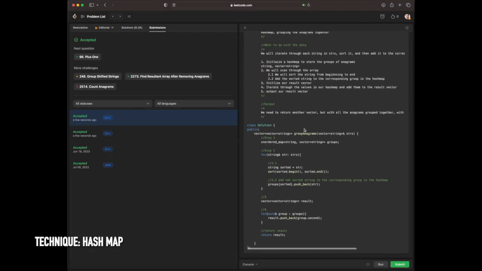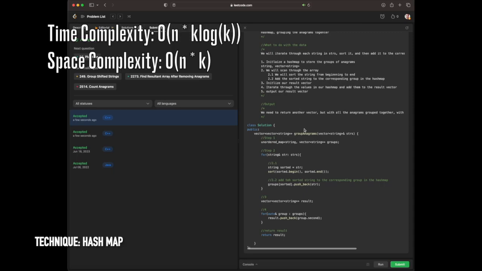Okay, so to give a breakdown on space and time complexity, our time complexity is actually going to be very unique to this. It's going to be O(n) times k log k, where n is the number of strings in strs and k is the maximum length of a string in strs. Hence, given the constant time times the k, which represents the input of the following character of strings. And it's also because we iterate through each string once and sort it, and therefore take it as based on the time complexity.